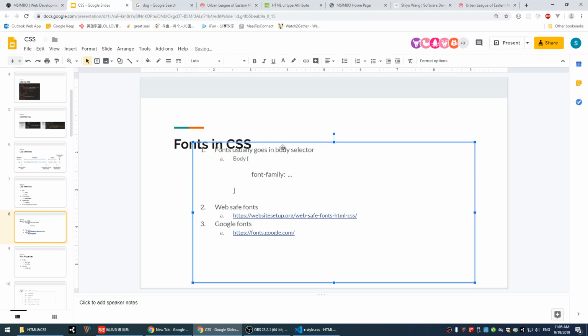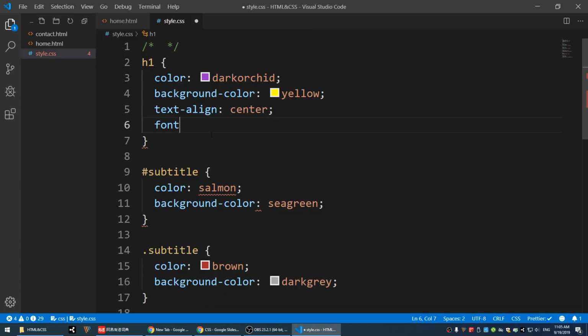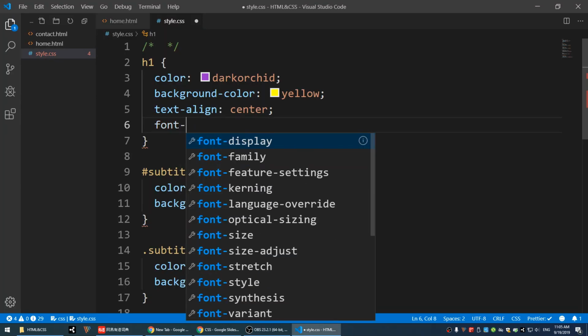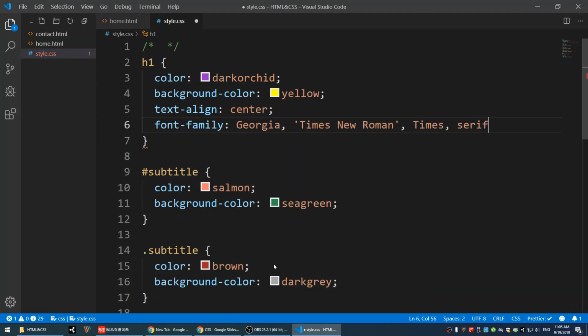And make it down a bit. Yeah. So font family. I have a lot of options here. You can choose any one, like maybe this one.